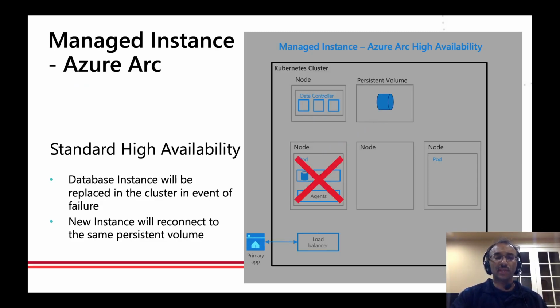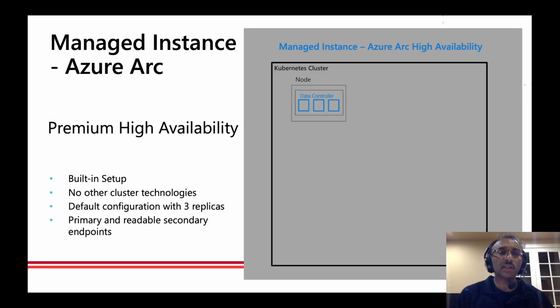So in this case, if a pod fails or the machine where the SQL instance is running, this Kubernetes node, say it dies, it's restarted, Kubernetes will automatically create the pod on a different machine, and it'll simply connect the resources. So your application just seamlessly works. There will be a downtime when the instance is migrated from this node to the node which is available. So this is like standard HA capabilities which are available out of the box because of the Kubernetes platform.